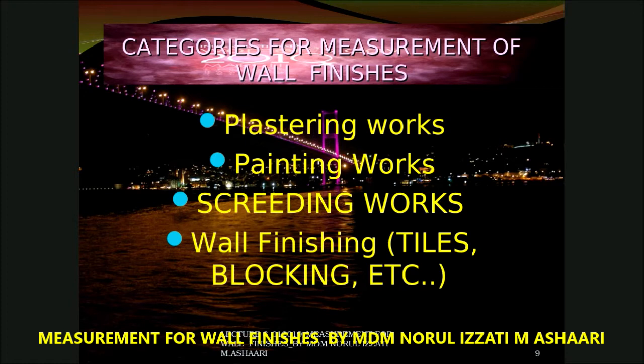So if I write in two different categories, number one, we call plaster and painting. This one has two items. One is plaster, another one is painting. Another one, we have plaster plus painting plus tiles plus screed. Normally, you can see this one in the toilet. Or sometimes, you only have tiles and screed.